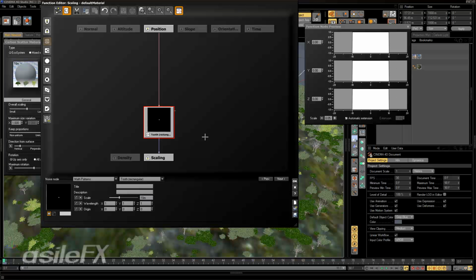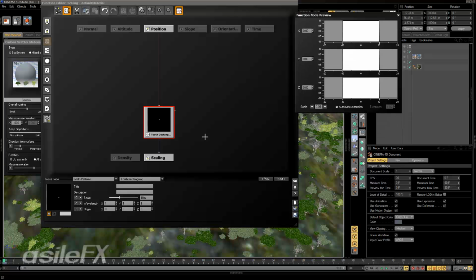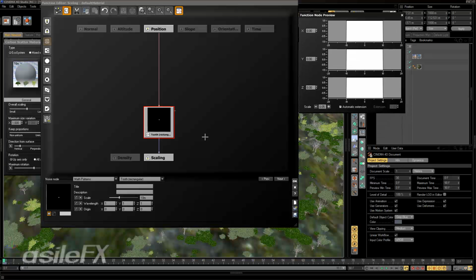If we take a look, or sorry, not the output observer, but the function node preview, taking a look at the lower horizontal measure, it is going up to 10 and then also negative 10. So that equals a total value of 20. So we have 10 meters and we're actually getting 20.